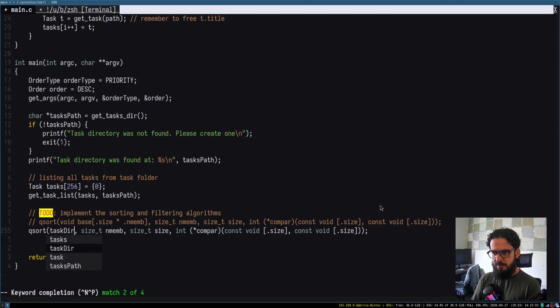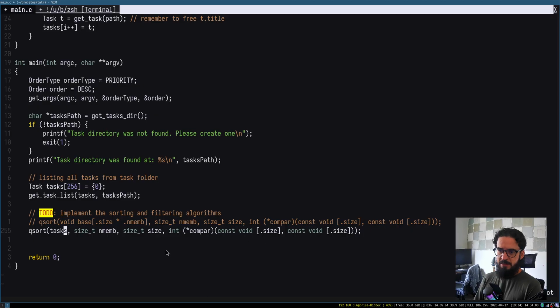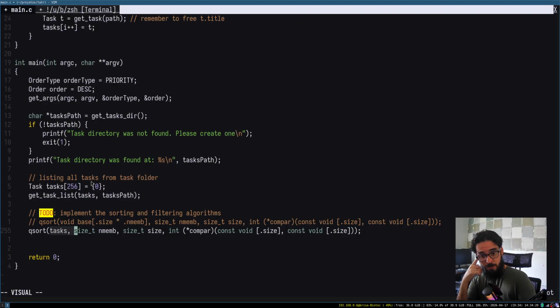Oops. Not path, it's just tasks. Yeah, this is the list. This points to the beginning of the array. That's all right. Now we have the number of members. I would put 256, because everything else will be 0, I suppose.